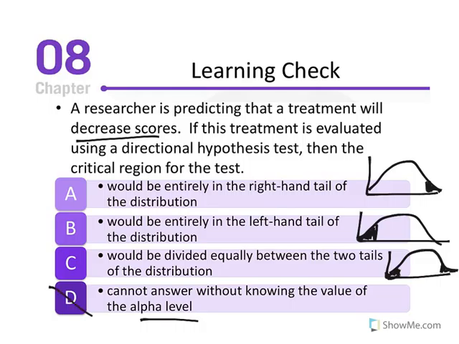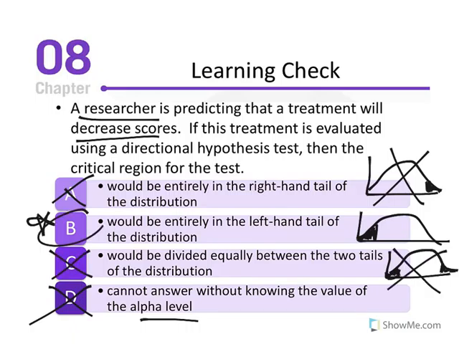Well, that's not true. We can understand which region of the distribution we're focused on, given this hypothesis that says we expect a decrease in scores. So we see that if we expect a decrease, obviously A is not appropriate. If we expect a decrease, B looks good, but let's analyze C. C is looking at both tails, and again, since we said that we were specifying a decrease, it's directional. This would not be appropriate, and we would conclude that it would be concentrated in the left tail of the distribution because of the verbiage of we expect a decrease in scores.